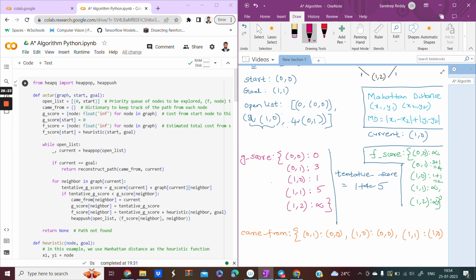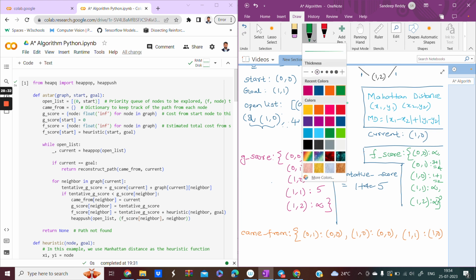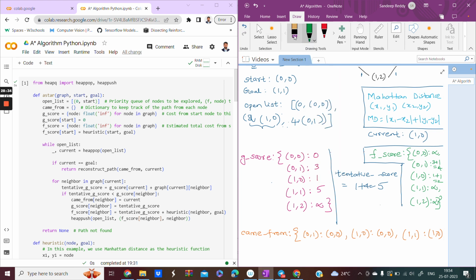The neighbor and goal here are the same, 1 comma 1, so this is 0. So 5 plus 0 is 5. Now I got a new F score, which is 5.